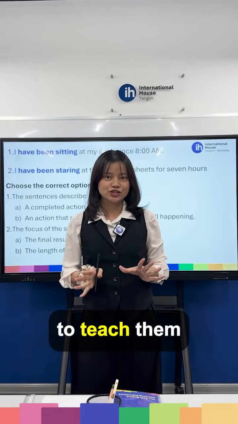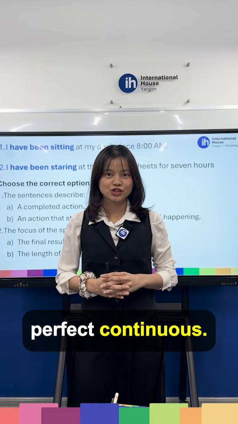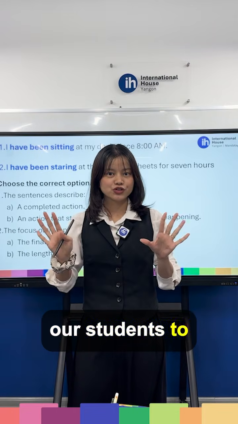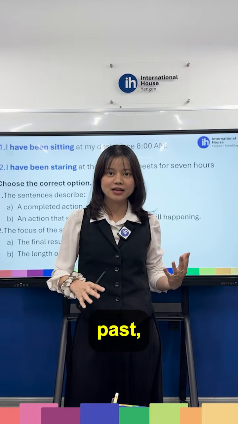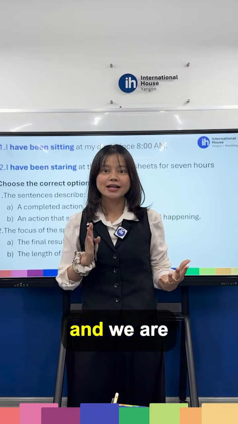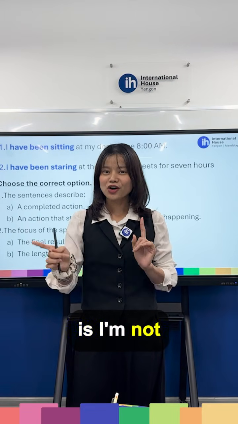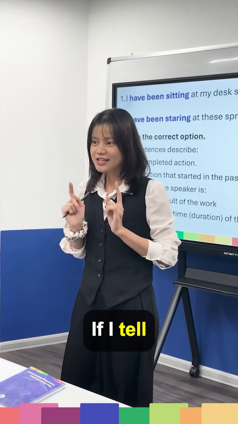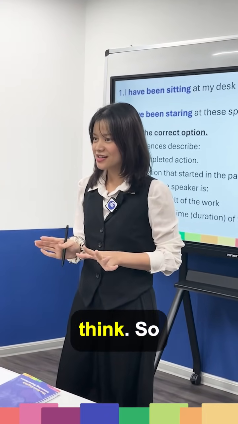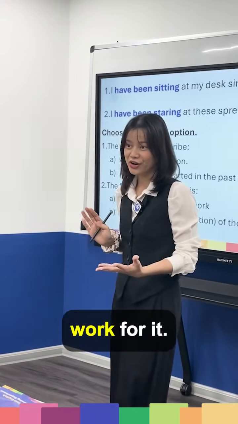Now I'm going to teach them the rules of the present perfect continuous. So we want our students to know that the action started in the past and it's happening now. And we are focusing on how long it's been going on. But the thing is, I'm not going to tell them that. If I tell them, they won't have to think. So we are going to make them work for it.